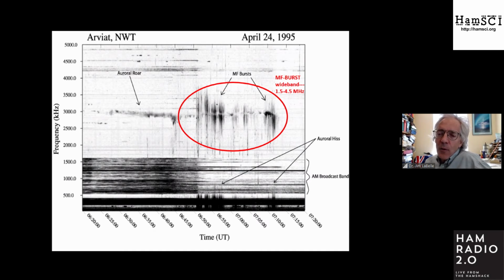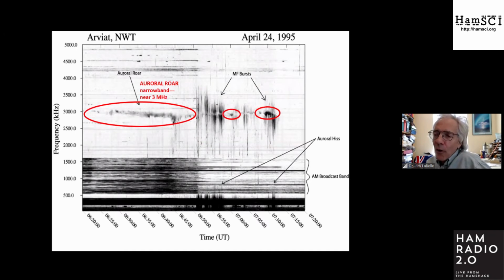Let me just mention the third emission. The third emission is called auroral roar, and in contrast to the other two, it's a relatively narrow band emission, only about 100 kilohertz bandwidth, which is maybe not very narrow band compared to most ham signals, but we consider it narrow band for an auroral signal, and near about 3 megahertz. By the way, 3 megahertz is about twice the 1.5 megahertz, which is the cyclotron resonant frequency. Remember, one of those two critical resonant frequencies in the charged particle gas. This emission occurs at twice that frequency. So these are the three types of emissions.